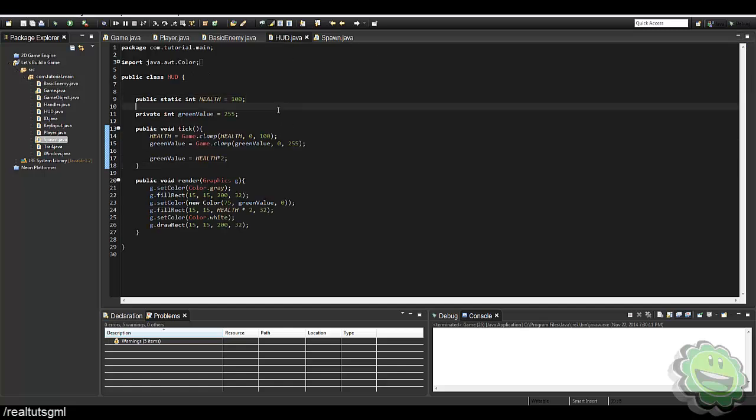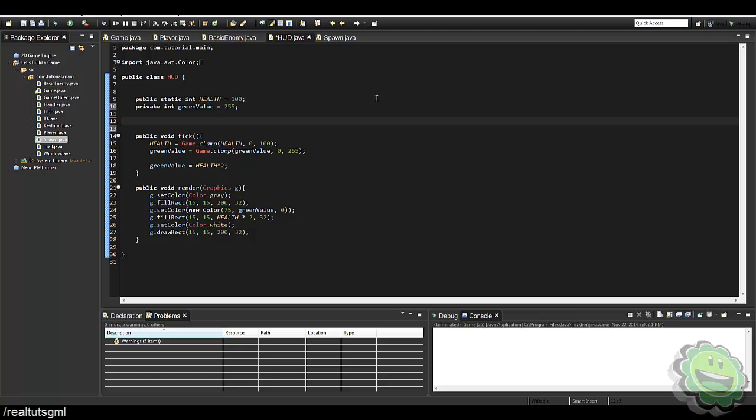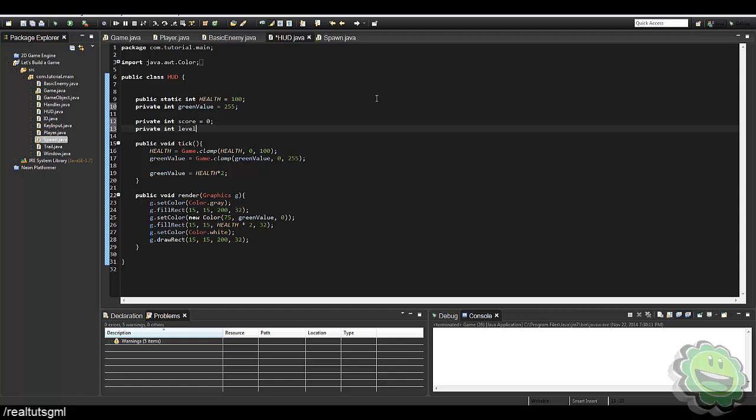So if we go ahead and go to our heads-up display, and we create a new variable, and we call it score, we'll equal that to 0, and our level, and we'll equal that to 1, and we can draw out our score and level. Now, in future episodes, I'm going to show you how to import your own font, so you don't have to use something within the operating system, whatever it's on. We can actually import our own font and have a little bit more customization towards the game. But for now, let's just go ahead and draw the string out.